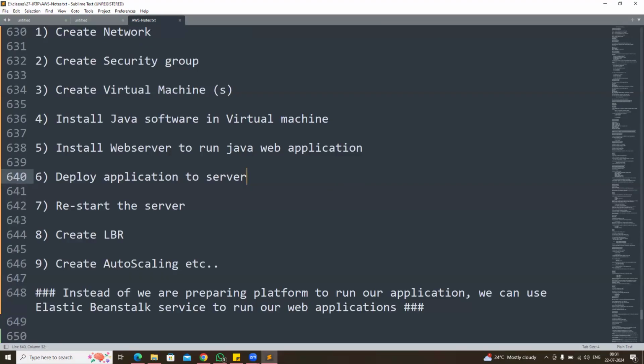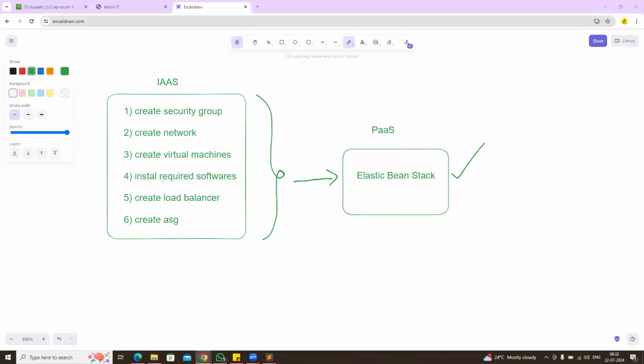What is the advantage of going with Elastic Beanstalk, guys? Instead of configuring everything, number one, it would be available as a package. Yes, instead of configuring all the resources and creating everything to run our application, we can take the help of Elastic Beanstalk. This is an end-to-end web application management service. If you just upload the code, then it will take care of all the things.